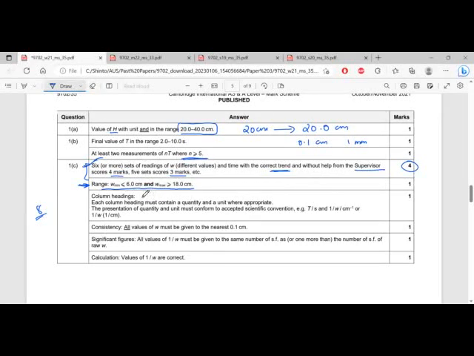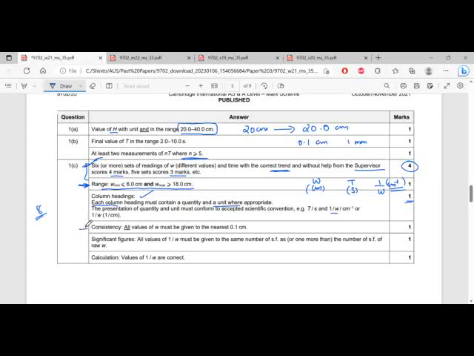Now, when you draw the table, you have to be very careful that each column has the appropriate unit. So if W is measured in centimeter, you should write it in centimeter itself. If you're measuring time in seconds, you have to mention the unit. Now, let's say as per this particular question, you are supposed to calculate 1 by W. Then you have to write centimeter to the power -1. This column heading has to be on each of the columns that you are drawing. Then only you will be able to get this 1 mark.